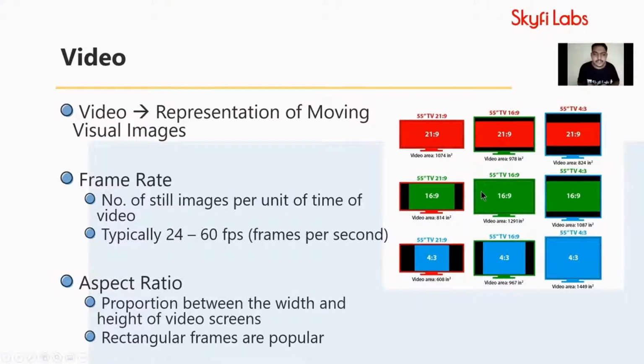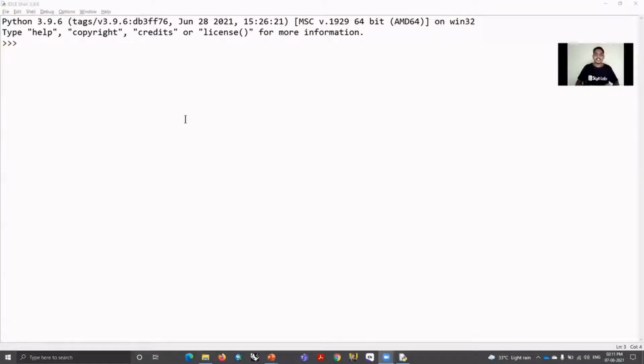Okay, so having understood the basics of the image and video and what is computer vision, let's take a look at some practical part. So now we are going to open Python and we will be doing some practicals on Python. Okay, so let me open the IDE. I'm going to use Python 3.9, that is the latest version of Python, and let me share my screen with you. Here it is. If some of you know Python, that's very good. If you do not know Python, don't worry. It's a very simple language to learn and all of you can learn it very easily.